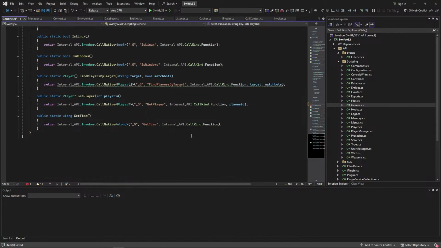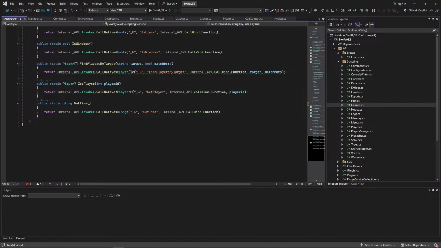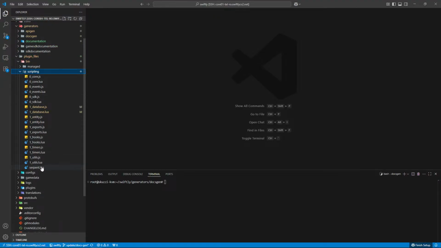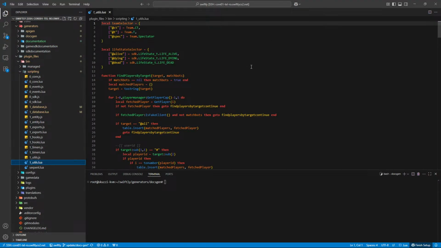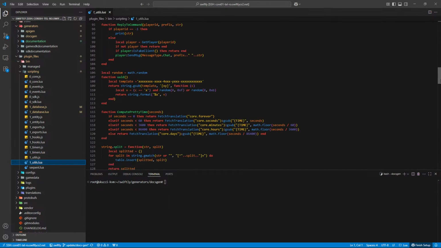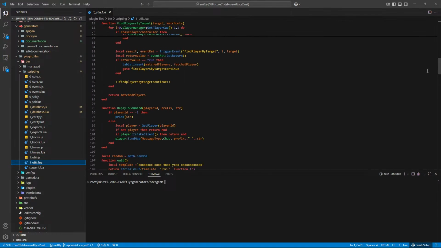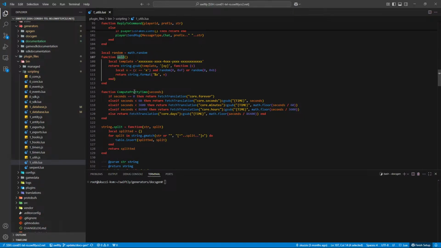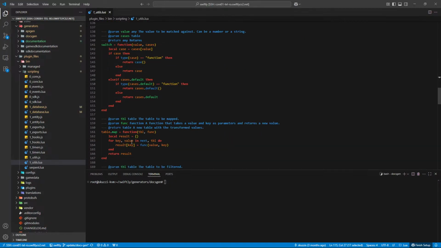There's also other stuff to add over here. Let me put it on my to-do. C# utils Lua, because I still need to make these ones. The find players, reply to comment, UID, compute pretty time.